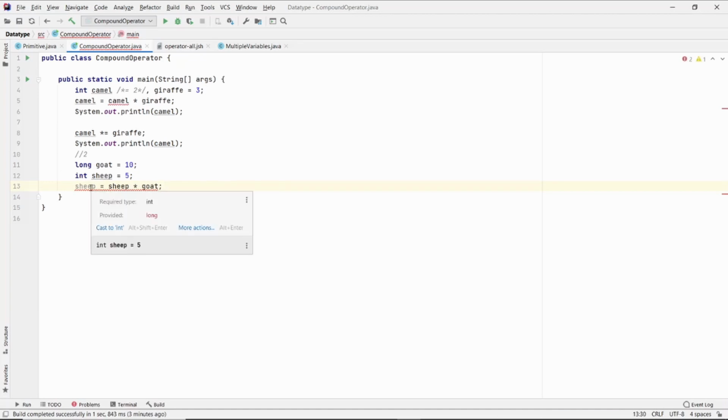It says required type int, provided long.